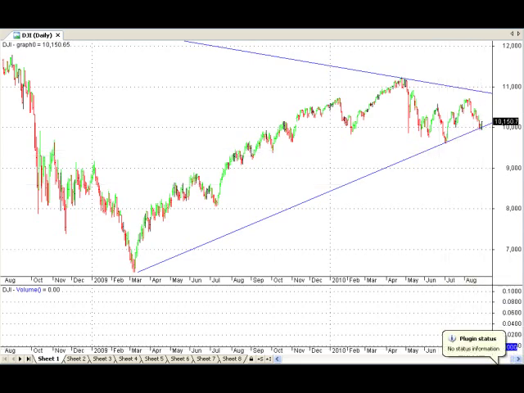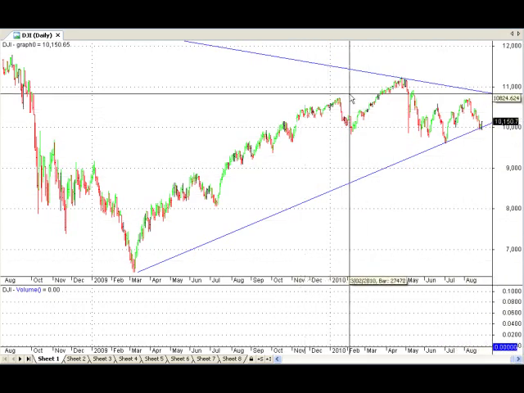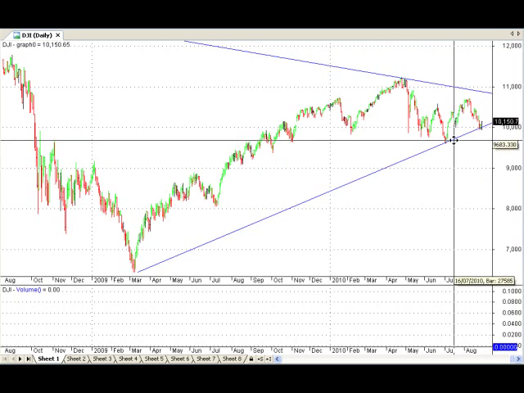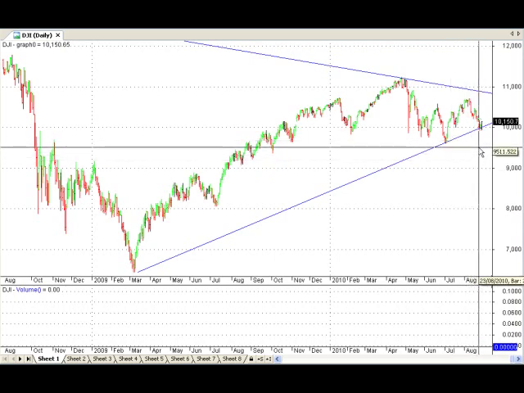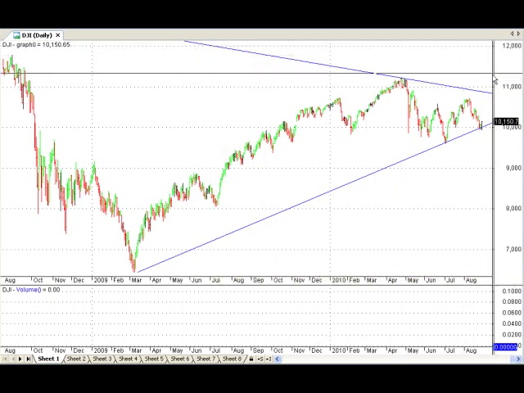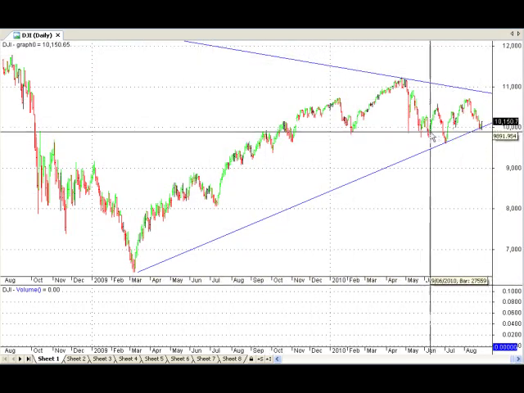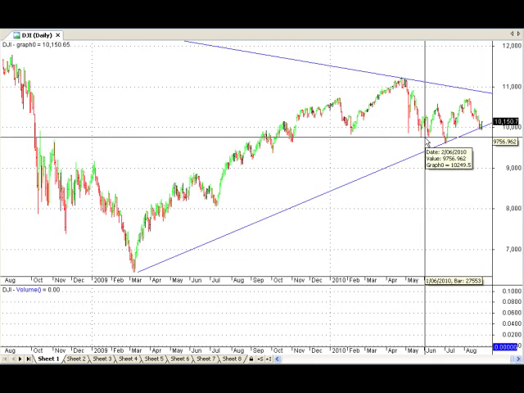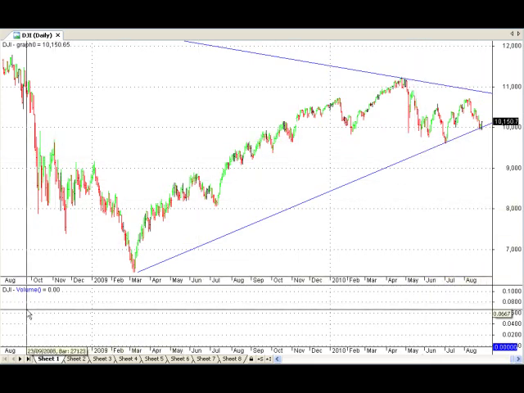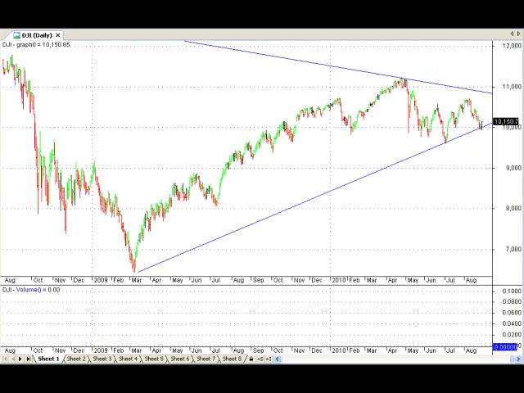But we just have to wait and see if that will actually happen, because we've got this sort of head and shoulders top, as we were showing you last week as well. Now, if that breaks out to the downside, that's what could potentially happen. In the meantime, we've got all this sideways action. As you can see, we're hemmed in by two long-term trend lines. Which way will it break out? Whichever way it does break out, that's probably the way that the stock will actually continue trending in. So I hope that helps on the Dow Jones.